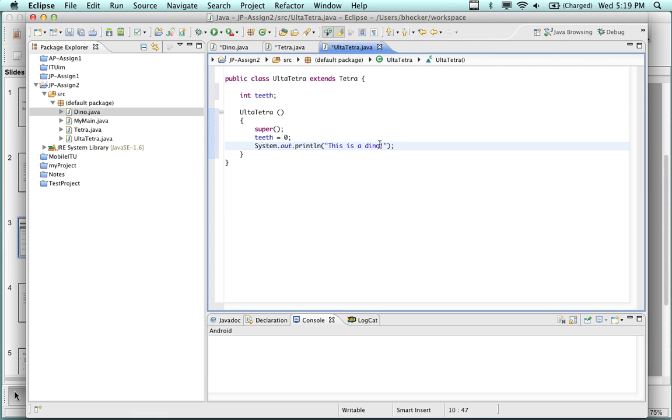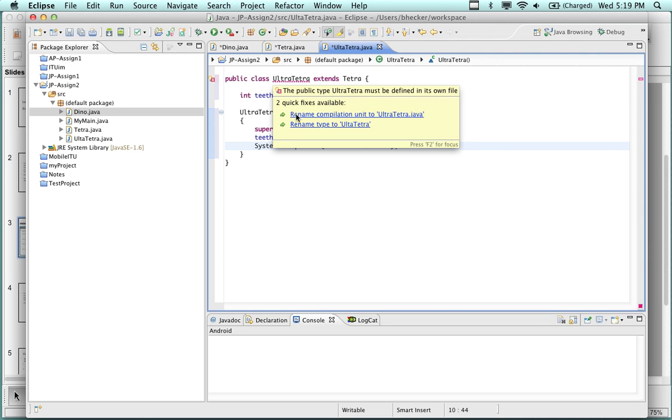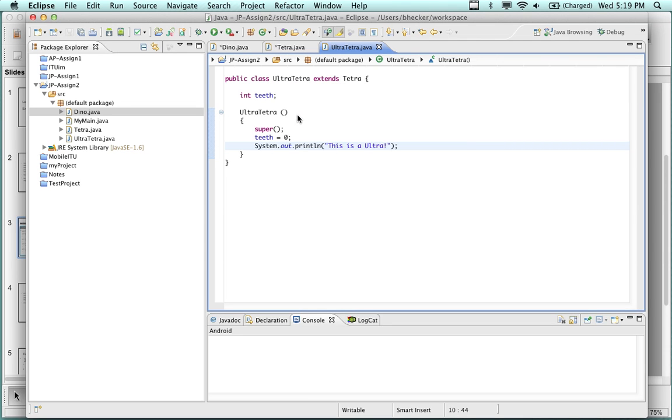So what I've done here is I've called super, which is going to run my super up here. And actually in here I'm going to say system out, because maybe I should be able to paste this, right? Paste it. Ah, look at that. But this is a tetra. Ultra. I meant to say ultra. There we go. Oh yes, of course. Actually, I can rely upon this automatically. Ultra tetra is what I meant to say originally. This is an ultra tetra.